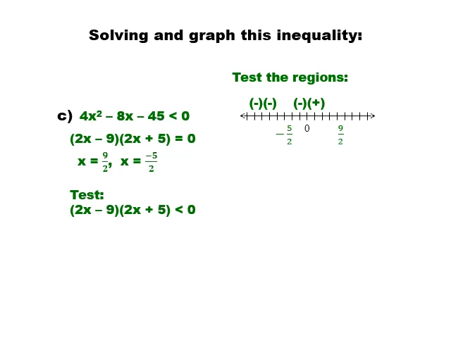The region in the middle will give us a negative times a positive, which is a negative, which is less than 0. So that region is going to be good. And then the last region gives us a positive times a positive, and as a result, the product will be positive, and that will fail. So our region is in between, so it's non-inclusive of -5 halves up to, but not including 9 halves. And so that is our solution.